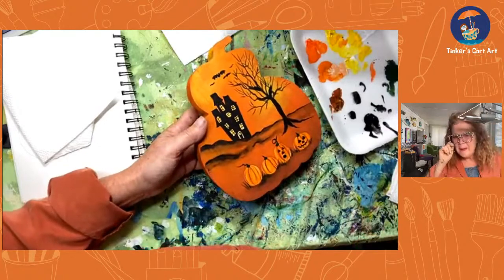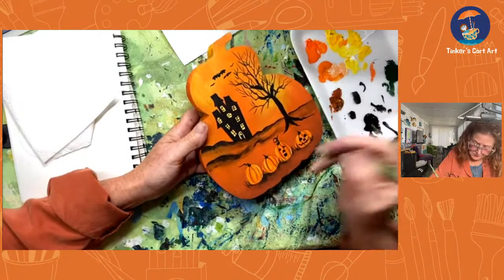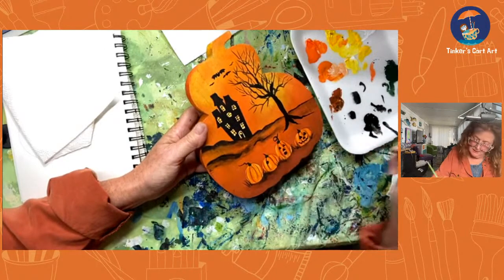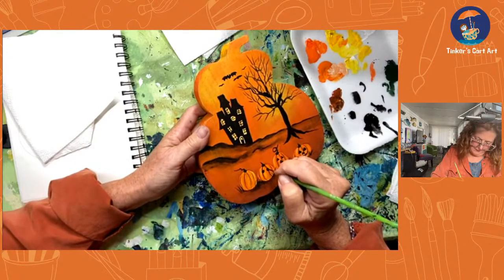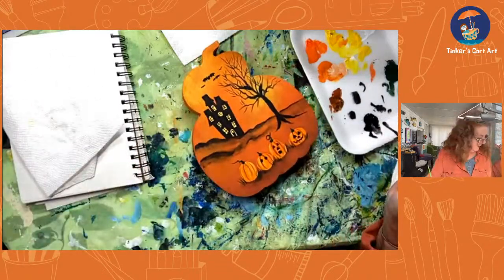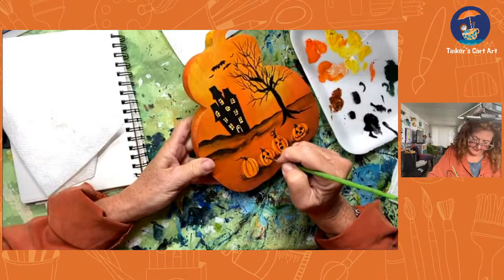Thank you, Debbie. Oh, hey, Barbara, thank you. I'm having fun with it. And you guys are good, because God only knows what these things would turn out like. I don't really plan a lot of times. I just say, like 45 minutes before, what do I want to paint? What do I have? What's been sitting on my shelf? And I just did a little sketch, and I used the inspiration from the painting I did yesterday, I showed you. So really, sometimes it might just be a flop.